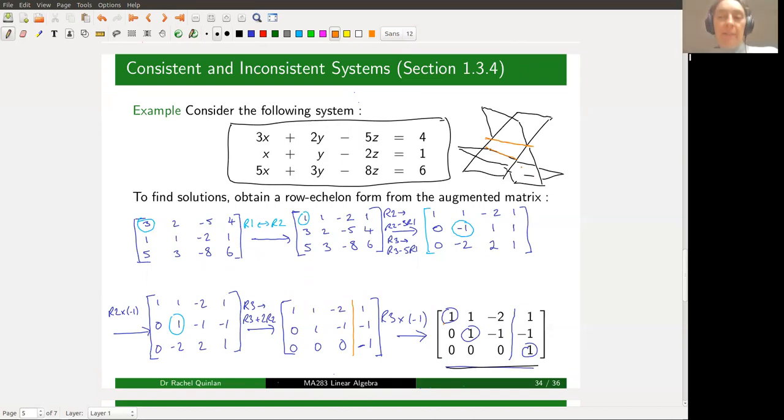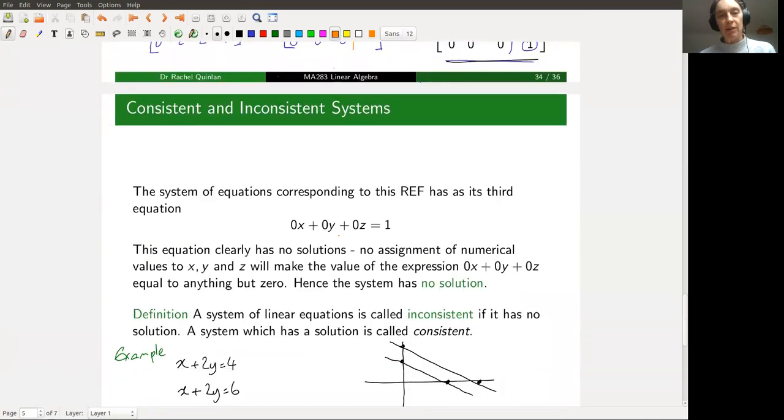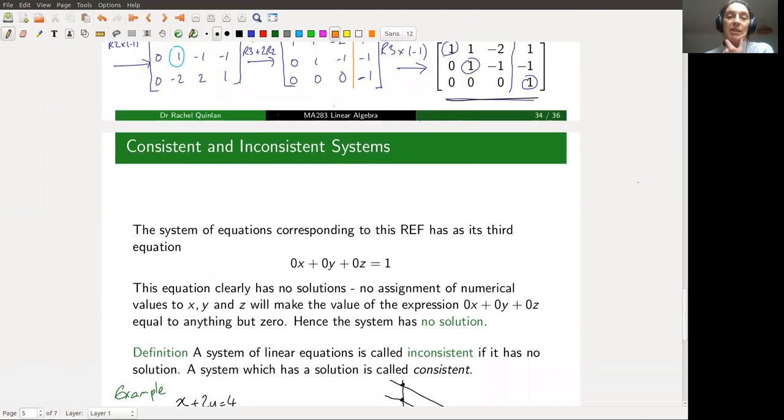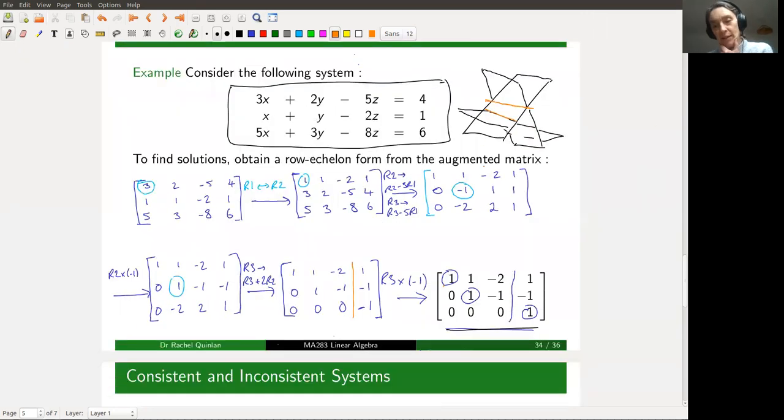So certainly you can have a system of equations that doesn't have any solutions, and that happens because the equations define geometric objects that just miss each other and don't have a common point of intersection. But in terms of elementary row operations and our methods for attacking systems of linear equations, the way an inconsistency would emerge is as it did in this example: at some point you'd get a row which has all zeros in the positions corresponding to the variable names, but has a non-zero entry in the right-hand side. And such a row tells us that there's an inconsistency in the system, that the system can't have a simultaneous solution.